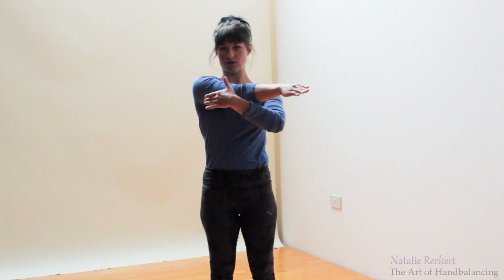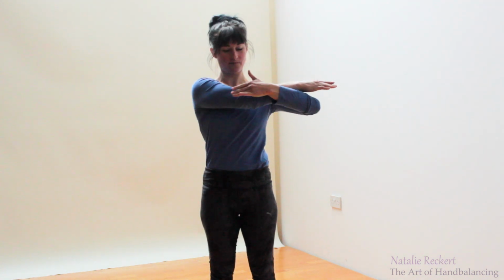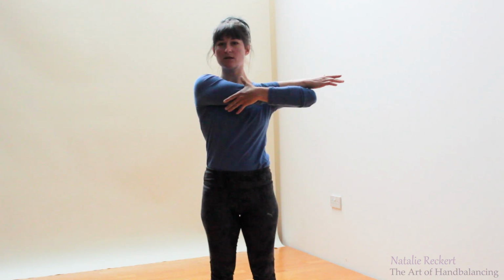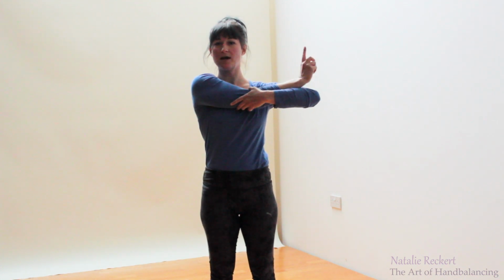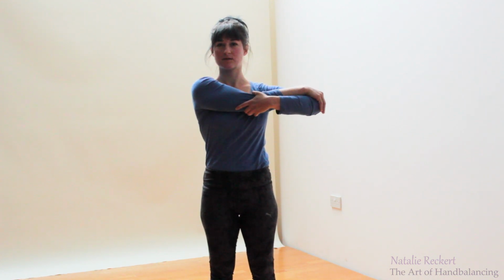Same thing across with the other arm. Keep the shoulder pushed down away from the ear. Here, keep this elbow straight and gently press your arm towards you and a bit to that, and pull it a little bit here towards the side.